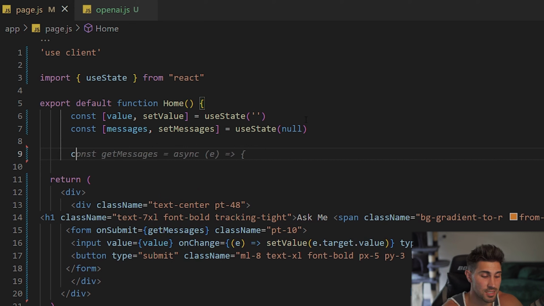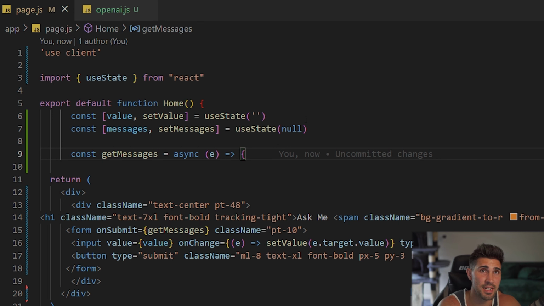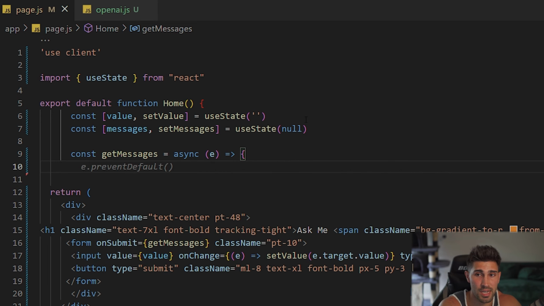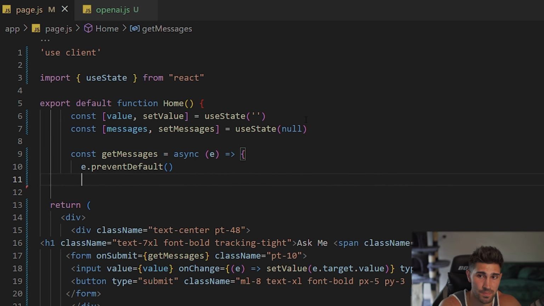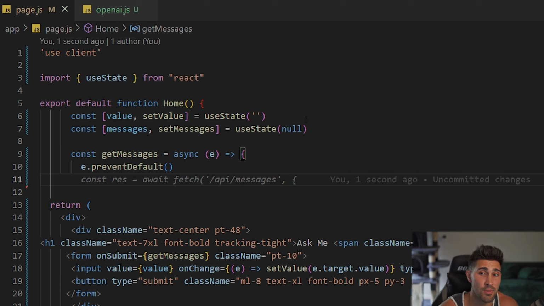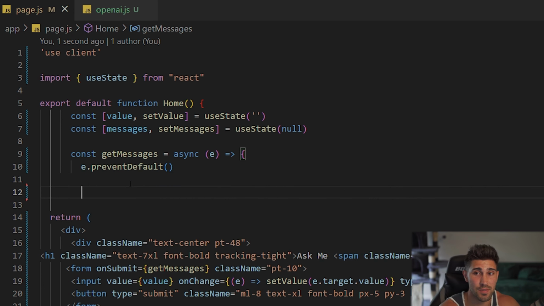Now let's actually create this get messages function right below where we initialize the state. So we're going to say const get messages, and this will be an async function. We're going to have it event prevent default. That means we're going to prevent the default of whatever happens every time we do a render on a page. And then we are going to use the fetch request. That is what is recommended inside of NextJS 13. So I'm going to use the fetch request to fetch the data back to our backend and start fetching information from our backend to our front end.